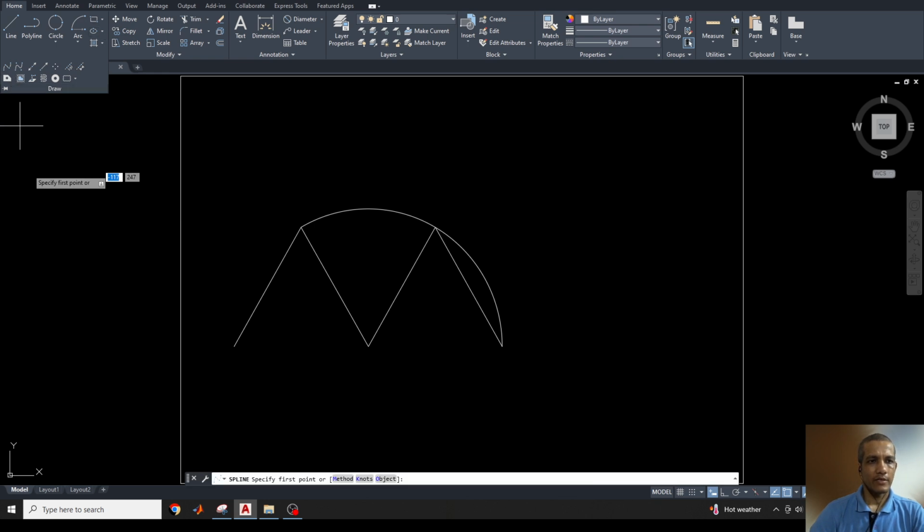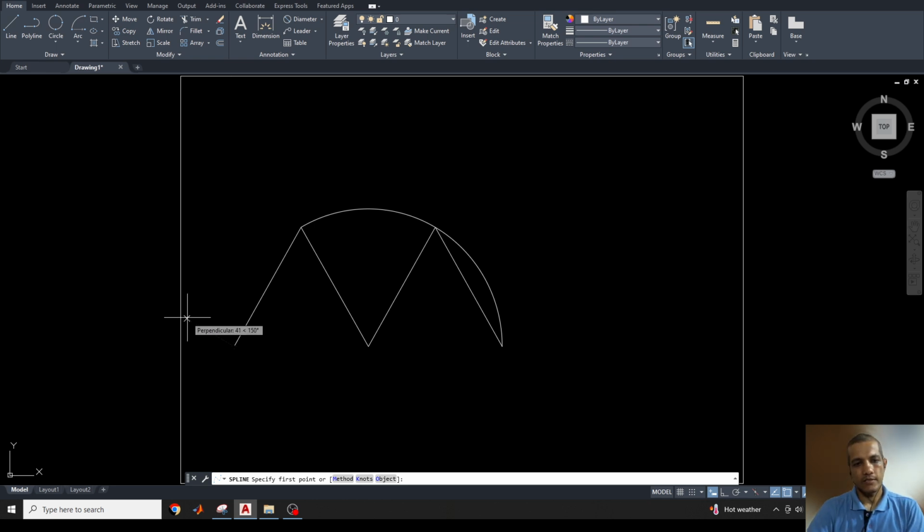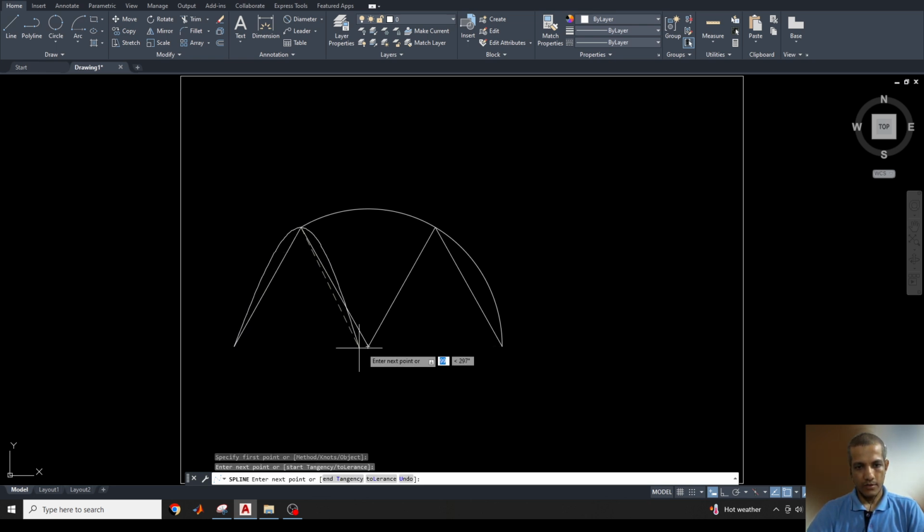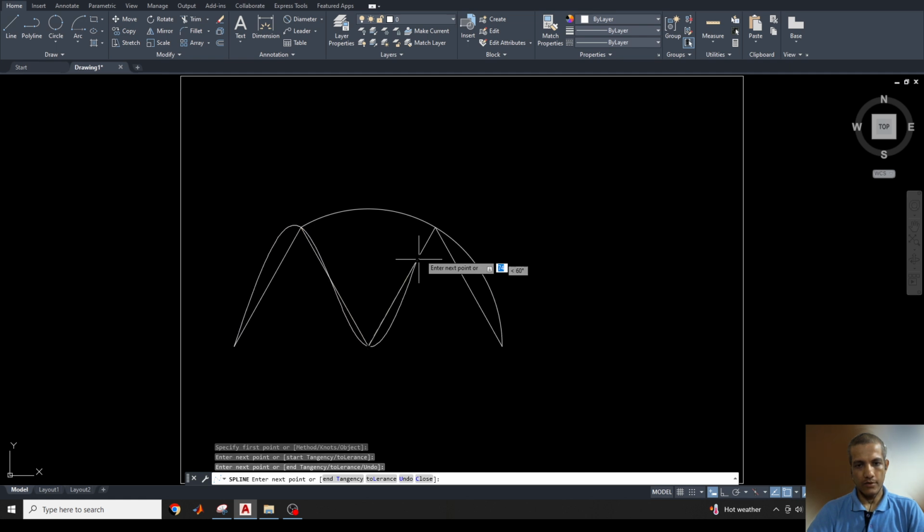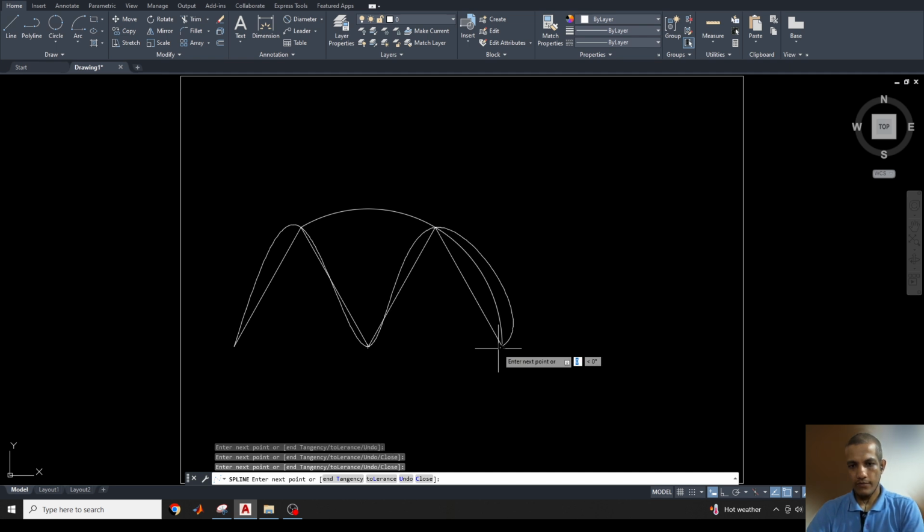So spline, very simple one, I will show you this one, to draw, to join different points. So that is easily you can draw. First you select the first point, then the second point, then the third point, then the fourth point, then the fifth point. If you want to end it here, as per my mouse, it will move here and there.